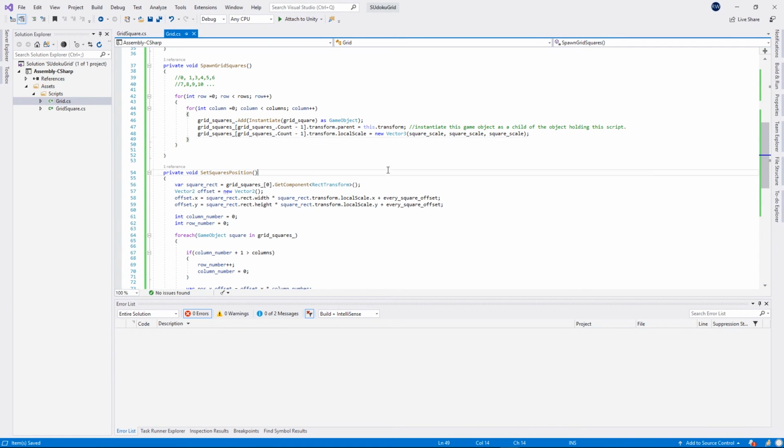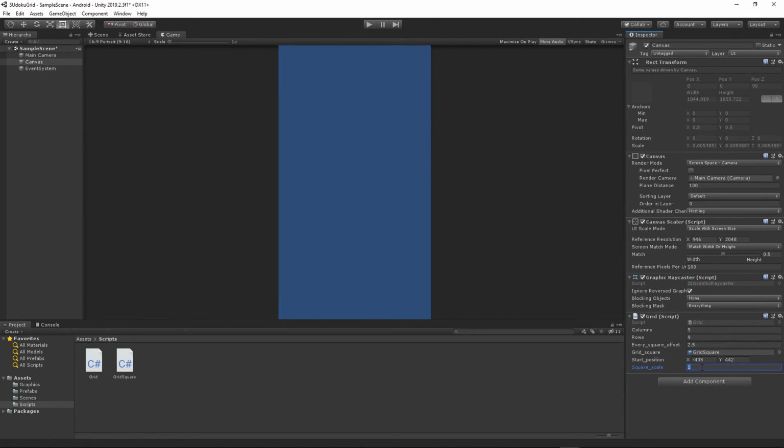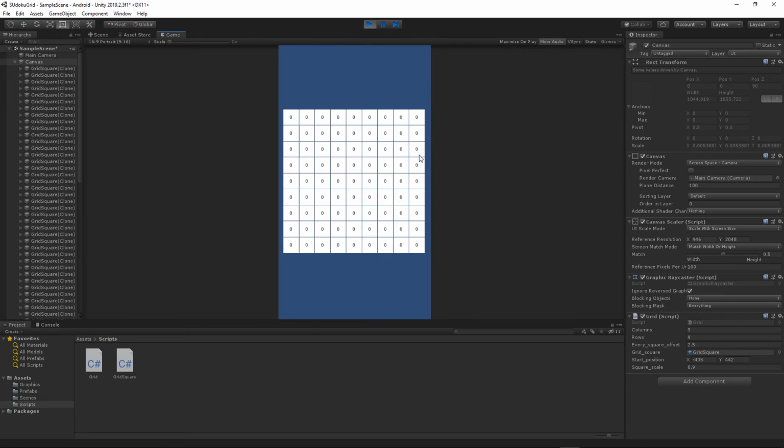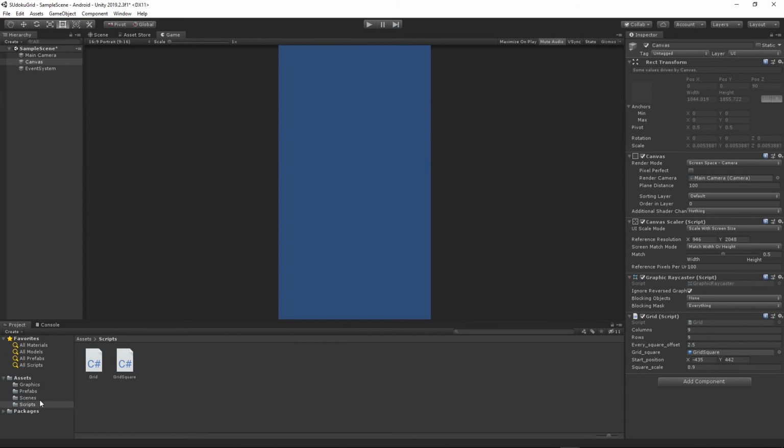So let's save everything, go back to Unity, click on the canvas, and let's set the square scale to be 0.9. Okay, press play. So we have our nicely looking Sudoku grid. All of the values are currently 0. Let's see why.